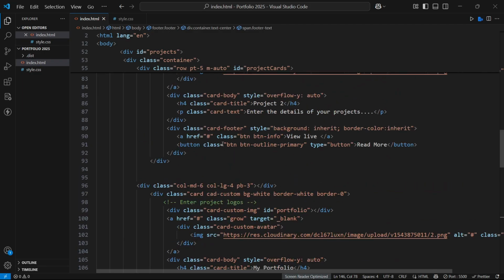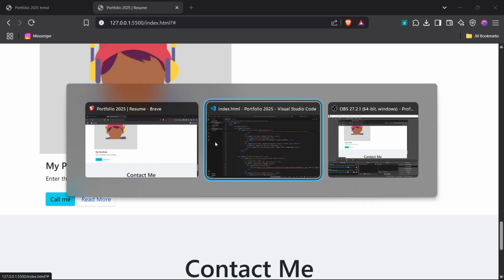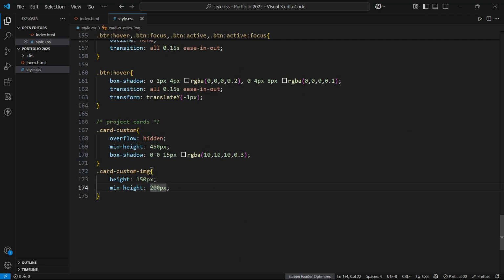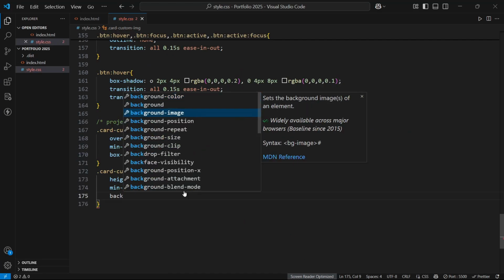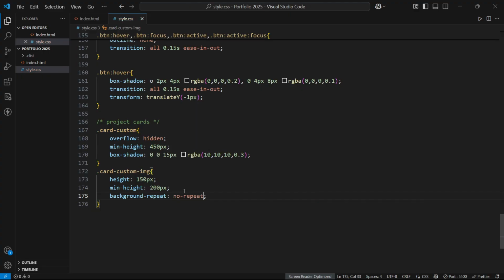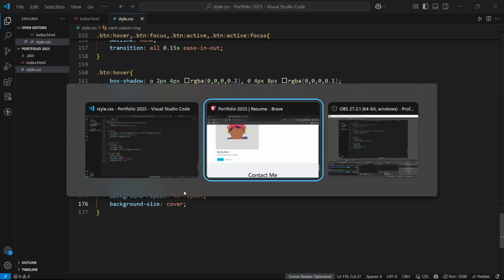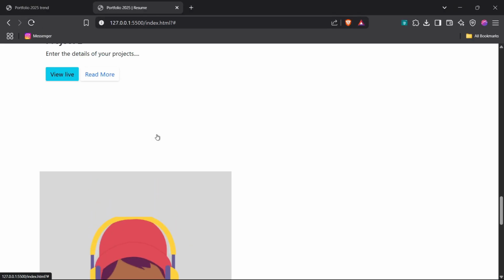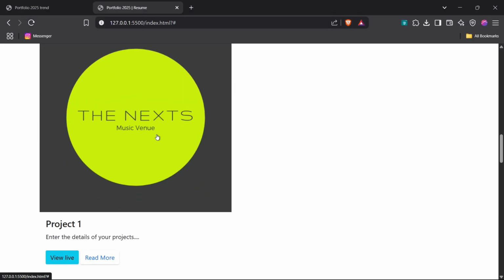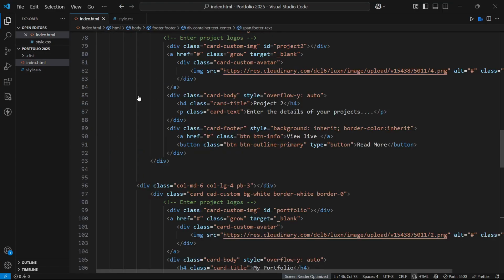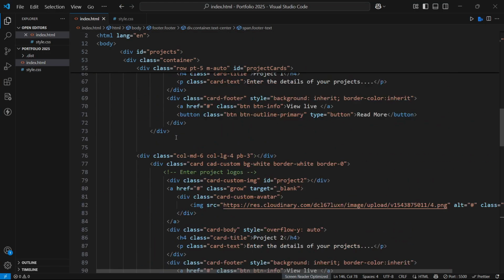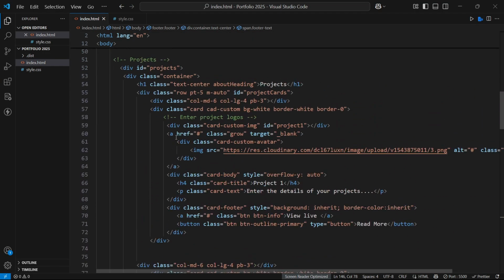Card custom image, background repeat no repeat, and background size cover. Did I make some mistake over here or anything? I am unable to see.